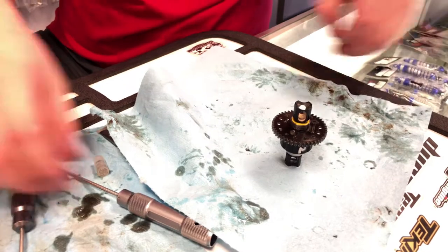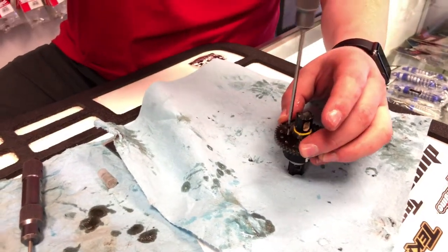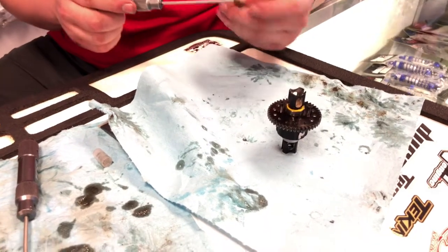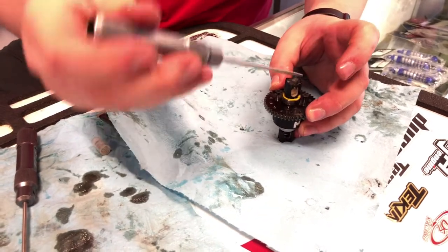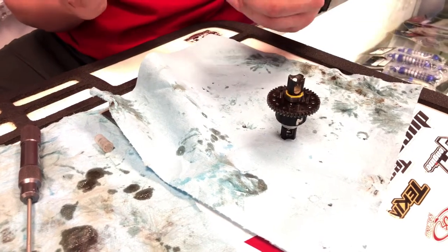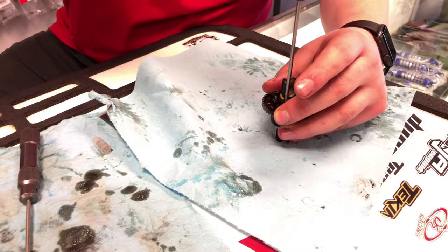So give it a quick wipe. Now what you want to do is you always want to go cross pattern on these screws, and I always like to get all of them started before I tighten any of them down. So we'll work in a cross pattern of 1, 2, 3, 4 before we tighten anything down. Get them all started, make sure they're not crooked or going in crazy.